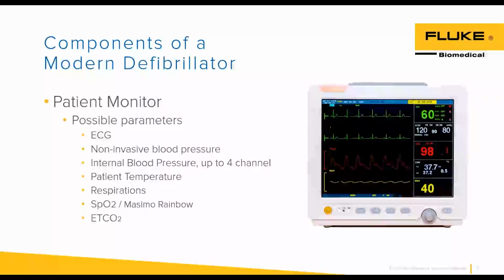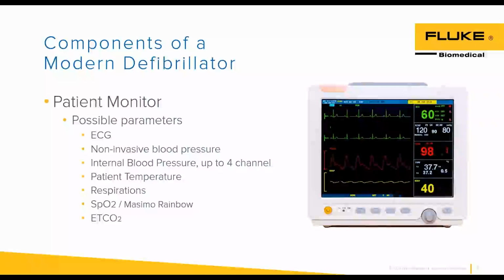So the patient monitor portion of the defibrillator, again, it can change what's on the defibrillator based on how that defibrillator is being used, or maybe where it's being used. So we have listed here the parameters that typically can be found on a defibrillator that is part of the patient monitor.